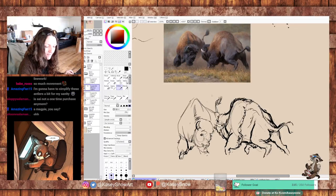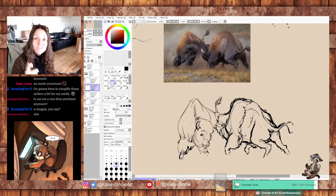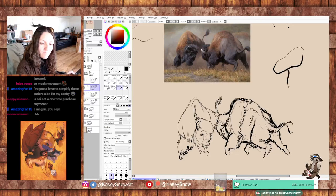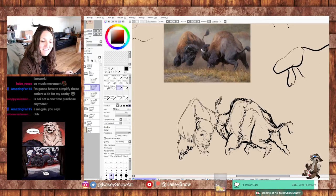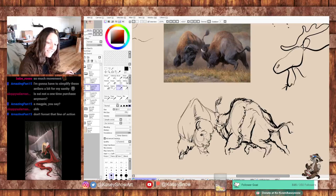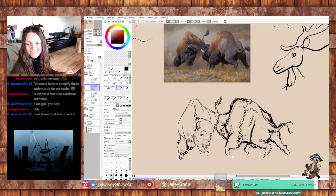We got his big... What is this? A waddle? What would you call that? A little dew. It's a dewlap. I learned that because it's called that for moose. This, the little bell thing. Moose have a thing right here. It looks like that somewhat. Here's our moose, I'm just going to pretend it's a moose. So a dewlap, this thing right here. Apparently, its whole purpose is to be smelly, which is gross. I don't know if that's the same purpose of the ones here on the buffalo. You can see it right there, sort of. But it's to attract a mate.